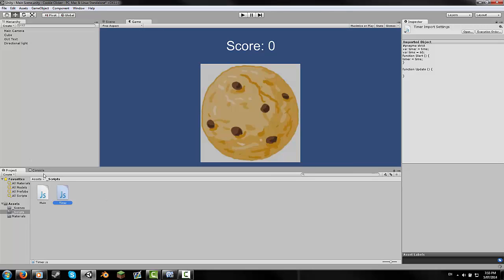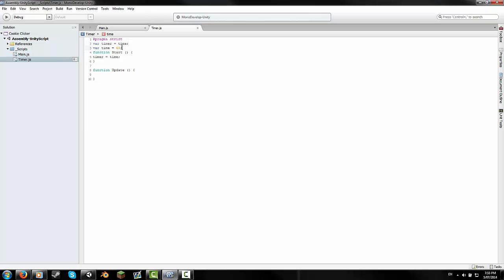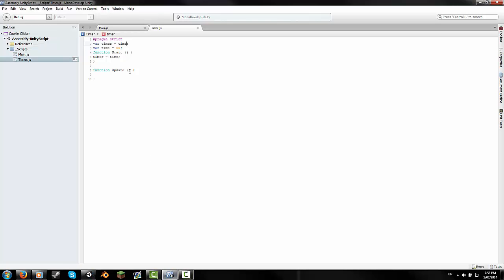If I change the timer, so I go to cube, as you can see, time is equal to 60. Now, if I change time to 30, I don't have to go back to my code and change the timer at the start, because remember we had timer equals 60. If I change the variable in Unity, all it's going to change is the variable up here, not the start, so it's just going to start off with 60. So now I've made it so that it will start off with what time is.